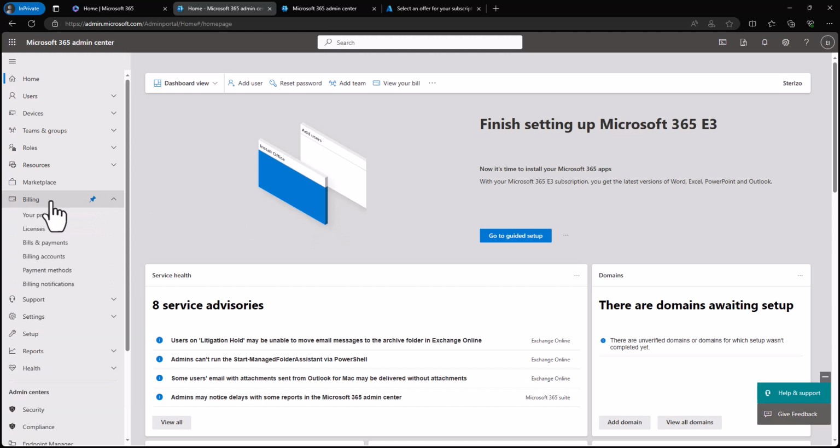So the billing blade is actually where you manage your Microsoft 365 billing. It provides all the tools that you need to manage your billing accounts and invoices. So it has the following options. Before we go in, the first thing we can see is your products. This tab has a list of all the products that we've purchased from Microsoft, the products that we own. But how do we even get a product?